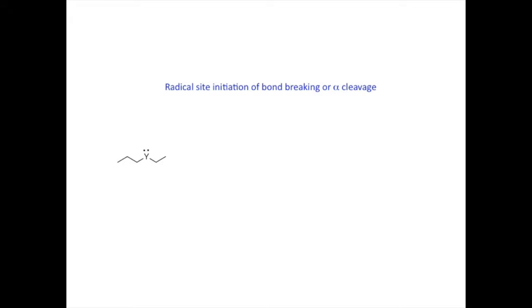Let's start with a molecule with a heteroatom such as oxygen, nitrogen, or sulfur. These atoms have lone pairs of electrons that are easily ionized, forming a molecular ion. These are odd electron ions. The free radical has a tendency to react with a neighboring atom to form a new bond. In order to supply a second electron for the bond, some other bond will have to break. Consequently, the free radical moves and is lost as a neutral fragment. The charge remains on the original site and that is the fragment observed in the mass spectrum. This type of mechanism is also referred to as alpha cleavage.